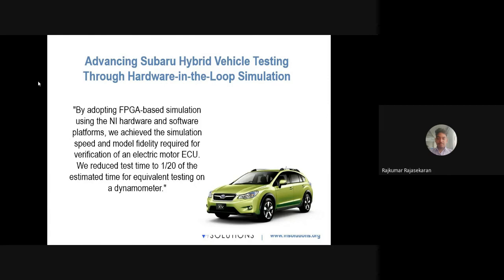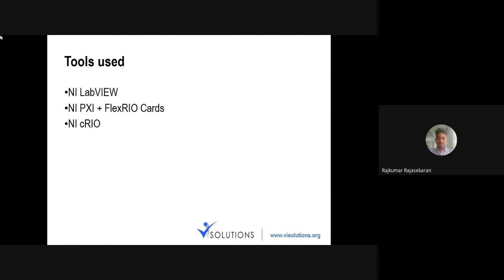You can Google it. The things they used are LabVIEW, PXI, FPGA cards, and stereo hardware.